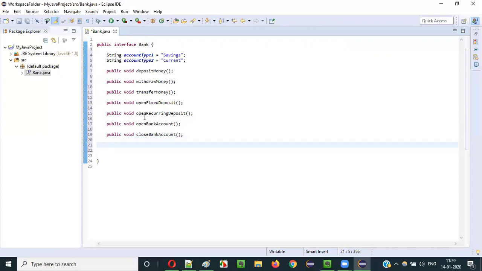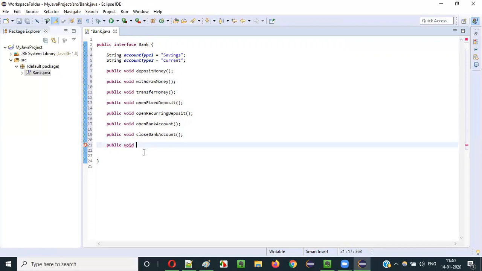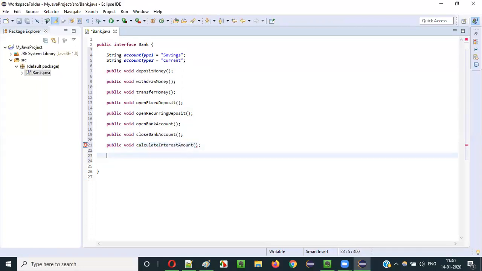Then if you keep some money inside the bank, the bank will pay you some interest, right? Despite you not opening some fixed deposit, the bank should pay some interest amount even for the saving amount itself. If you actually store some amount inside the bank, it should pay you interest for the amount that you saved in the bank. Okay, so what we can say is calculate interest amount for savings. Whatever savings you have in the bank, for that the interest amount will be calculated here.